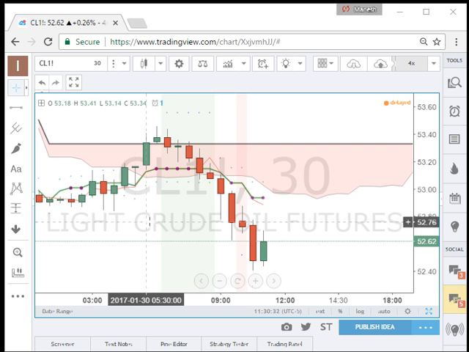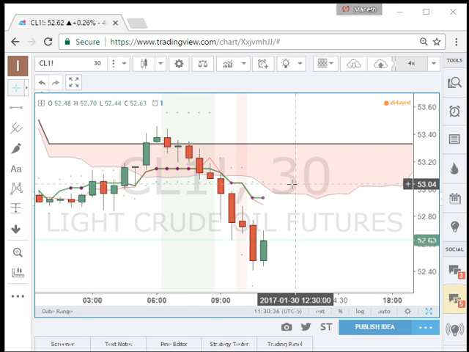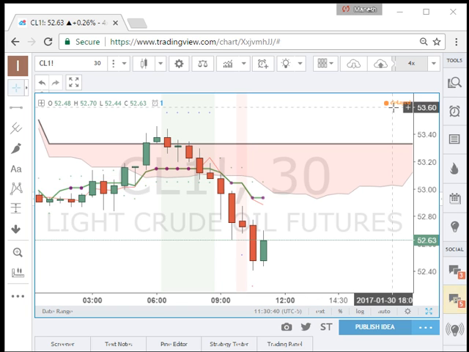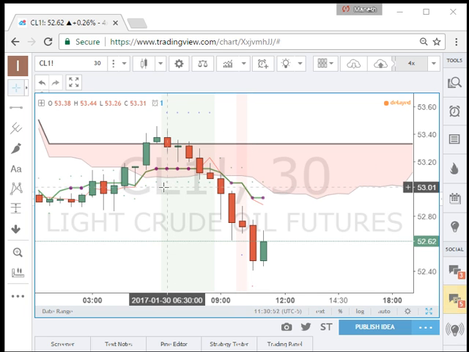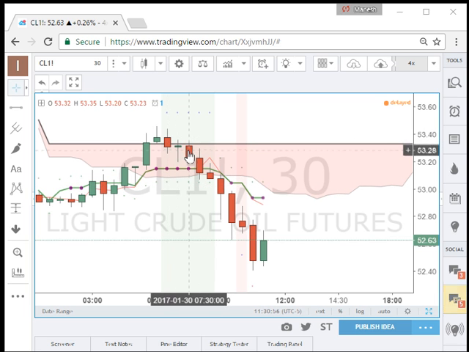So here's a snapshot of crude oil on a 30-minute time frame, as you can see. Now this is delayed data. The reason I'm showing you delayed data is I want to show people that you do have ample time to put on trades. We're not one of those people that teach you to put trades on and then you have to be right in front of your screen. You need to have time to evaluate trades, optimize, and do things like that, so you have sufficient time here. So again, let's go back to everything.